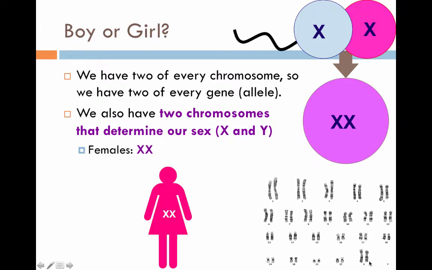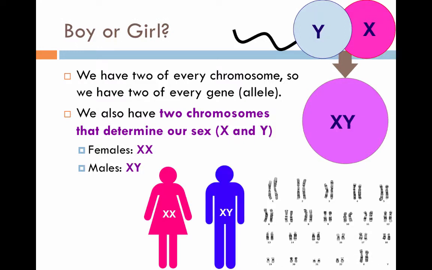You could either have 2 X chromosomes, and therefore you're a female, but if you inherit a Y from your dad and an X from your mom, then you're a boy. Notice something, that it's the father who actually determines the sex of the child. The mom is always going to give an X chromosome to their kid, but the father could either give an X chromosome and therefore make it a girl, or give a Y chromosome and therefore make it a boy. Fathers are the ones in charge of determining if the child is a male or a female.